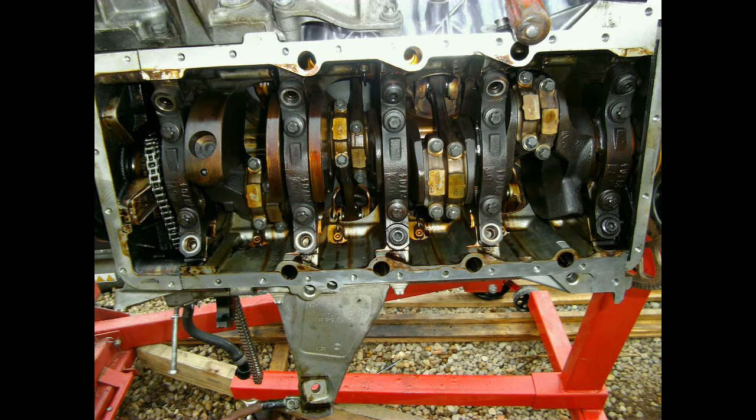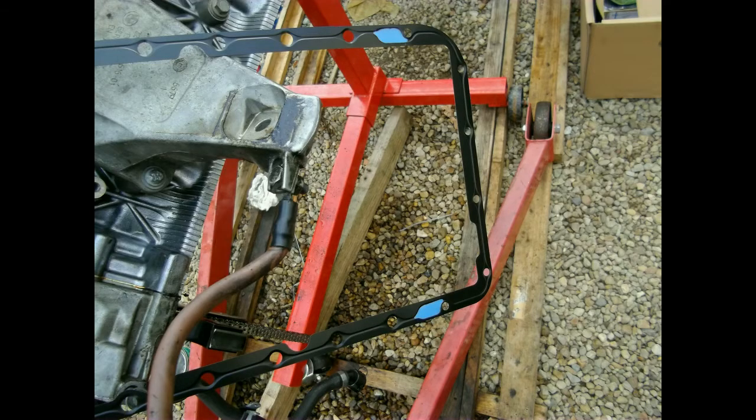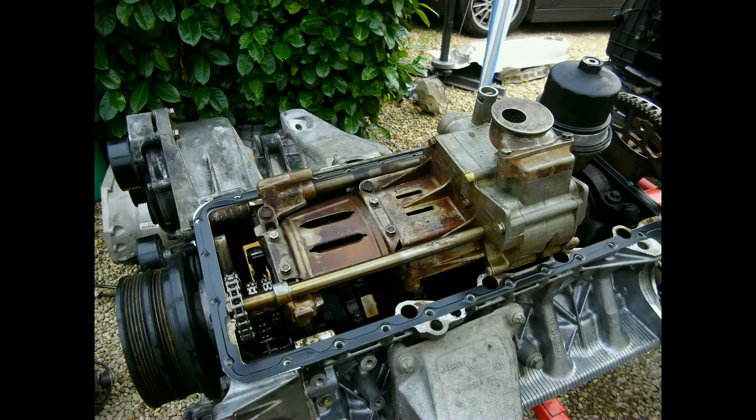In reality it took quite some time to replace all piston rings and rod bearings — I am really happy it is done though. Now working on the underside of the engine, the most logical thing to do next is install the oil pump. I replaced all rubber rings that take care of the sealing to the oil channels. This is the new gasket for the upper part of the oil pan. When you torque it to spec it will get squashed down to make a perfect seal. The blue areas are BMW's pre-applied liquid gasket points, where the gasket goes over a transition from the engine block to the front cover. This gasket is really a one-time use only.